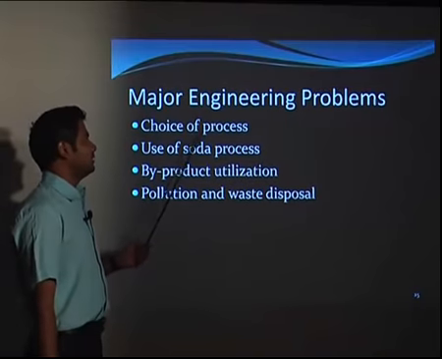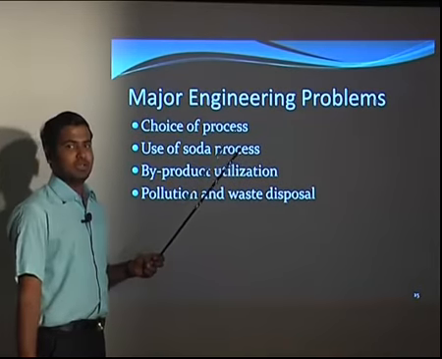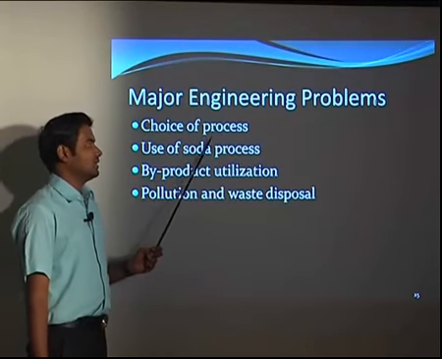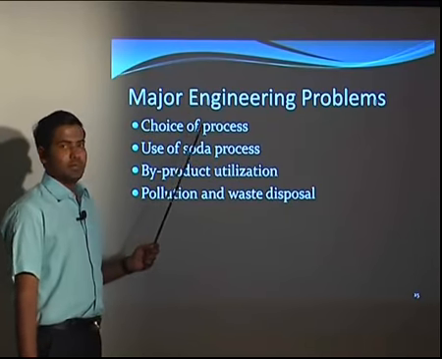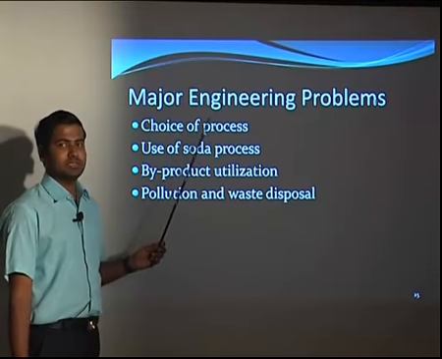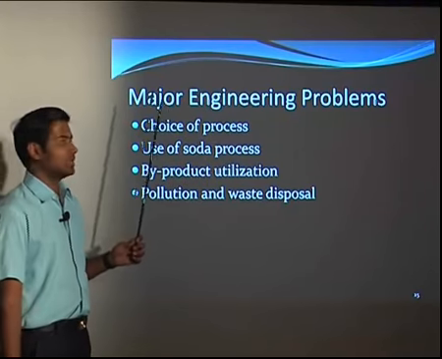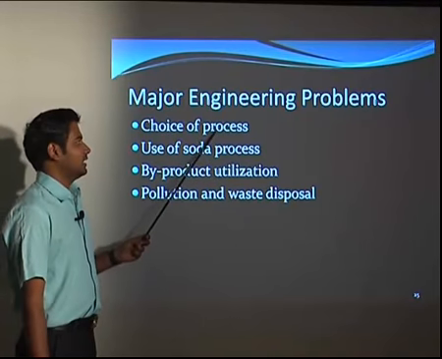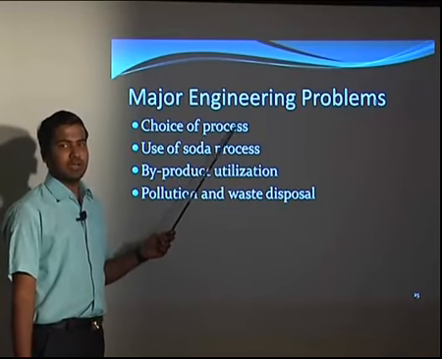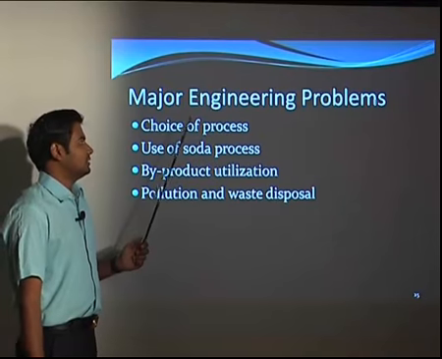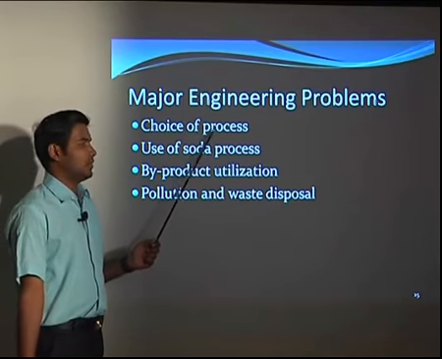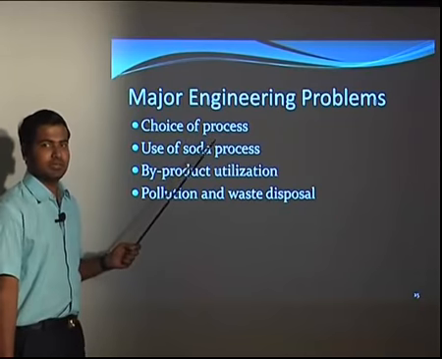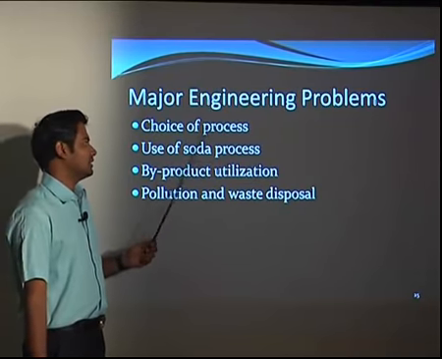Then the major engineering problem in this one is the choice of the process. So we have the sulfate and sulfide process. The problem in this one is the recovery of the chemicals. So we have to see the process by which we can yield good quality paper, also the process which can give high strength paper, and the chemicals which come out of it will be harmful. So we have to see the raw material which we are using. Depending upon the raw material, we can choose the process and manufacture in an economical way.